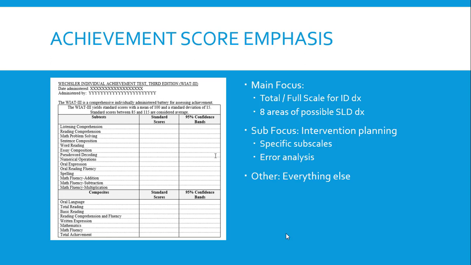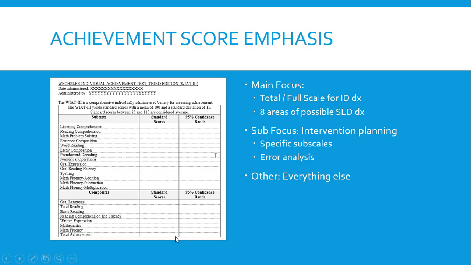But down here in this composite section, unlike with IQ tests, you don't really care as much about the composites, with the exception of the total achievement for an intellectual disability diagnosis in the schools. Remember, you don't need achievement out in private practice. And the written expression. You report them anyway because the teachers may care about that as part of intervention planning. You report every piece of data, or next time the child is evaluated, having that data could be really helpful.